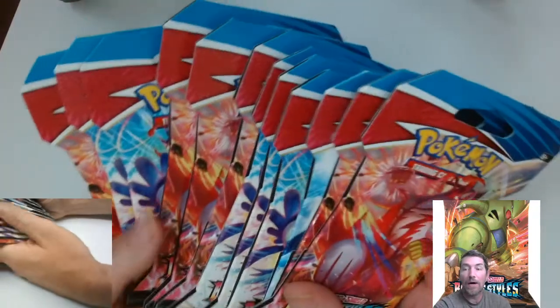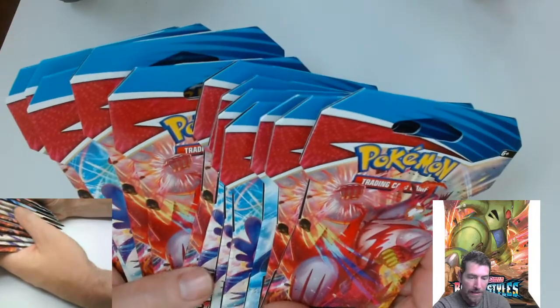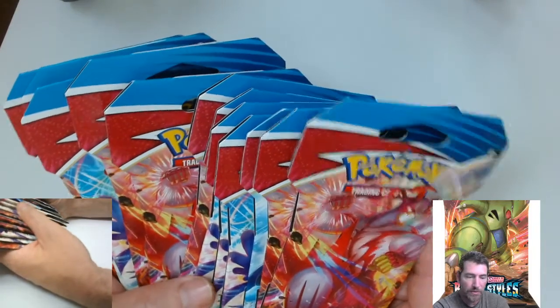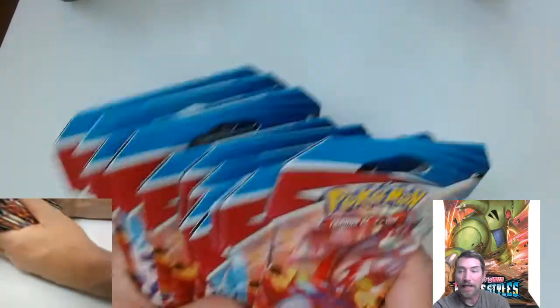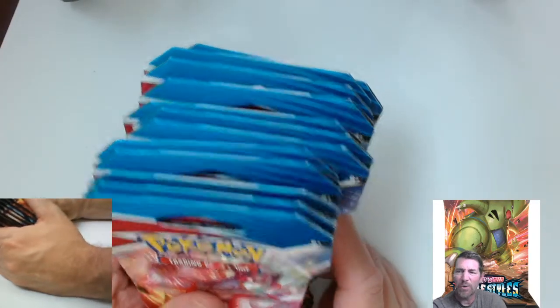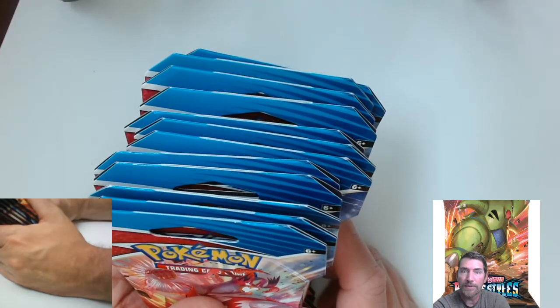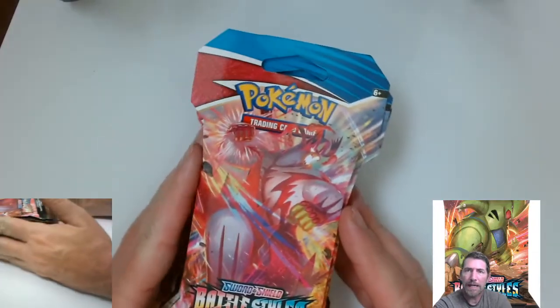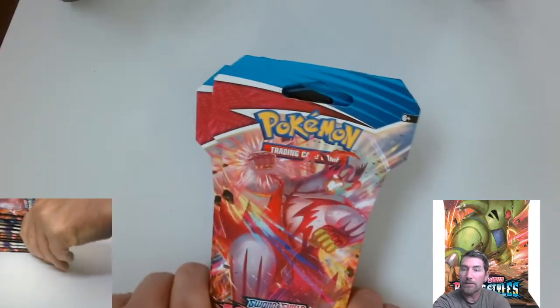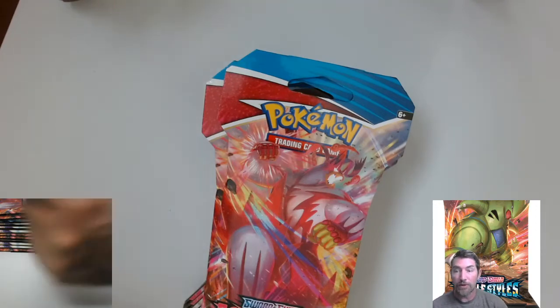These things were out big time like a week or two weeks ago — they were everywhere. Vivid Voltage has been out a lot too. Today is April 16th. I found an old box in my storage unit; it's not that old, like a Toxicity box, but it was in a bunch of stuff I had purchased about a year ago and never went through. I didn't know it was in there. I don't know what's in that Evolutions pack either. I'm hoping the cards won't be warped since it wasn't in an air-conditioned unit and I'm in Florida.